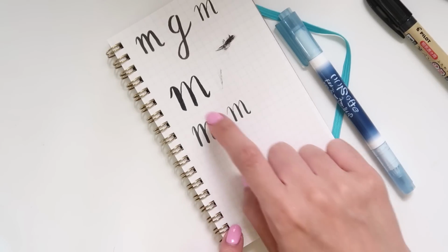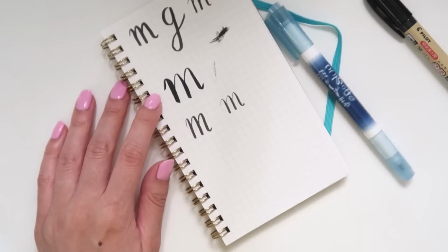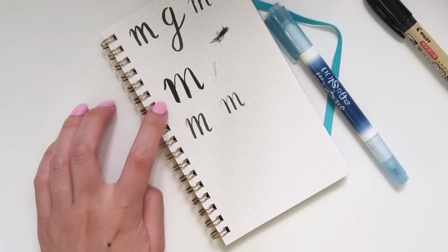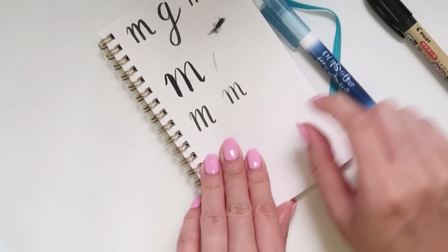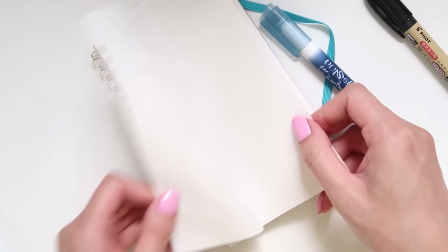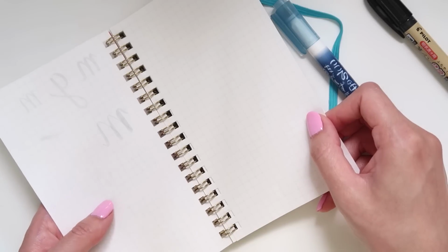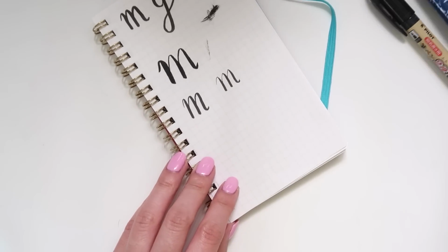It is not as pigmented as the Pentel pen, unfortunately. The Pentel one out of this entire haul is actually still my favorite, but yeah, it's not as pigmented as all the others that I've tried so far. And the bleed through, I think, hardly any bleed through, which doesn't surprise me given that the pigmentation is not very deep. Okay, cool.